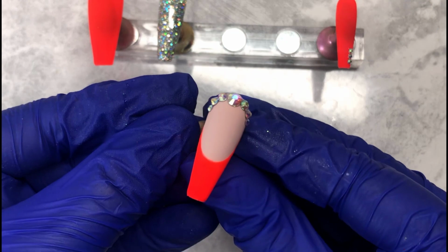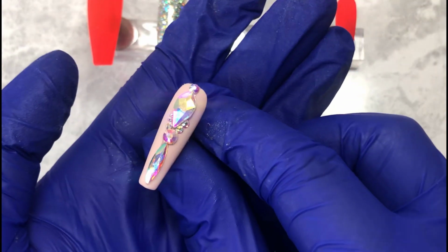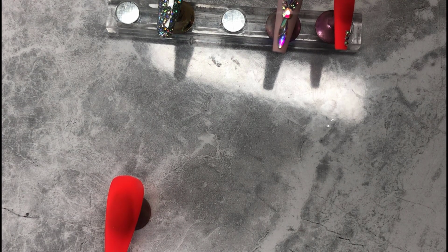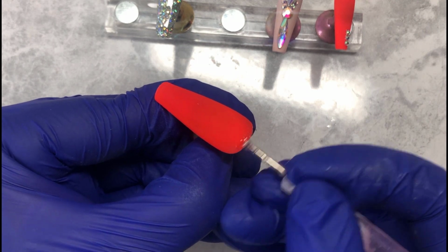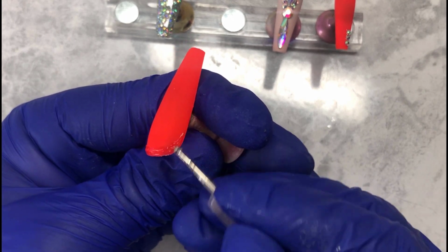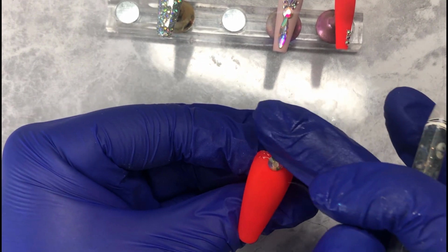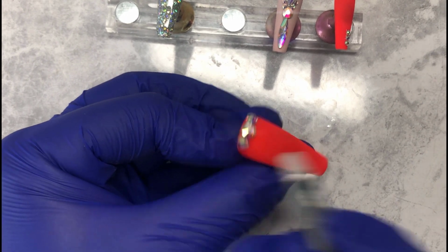So basically, we're creating that same thing that we did on the middle finger with that little rim at the top of the nail. But because it's a thumb finger and it's a bigger nail overall, I decided to use much bigger crystals. So I'm using a really big crystal at the top, followed by slightly smaller crystals on the sides, and then I dropped it down a bit lower when it came to the crystal sizes, as you can see in the video. But I'm applying the same amount of crystals as we did on the middle finger, but of course the crystals are bigger, so they're actually going to fill up just as much space as the other nail did.